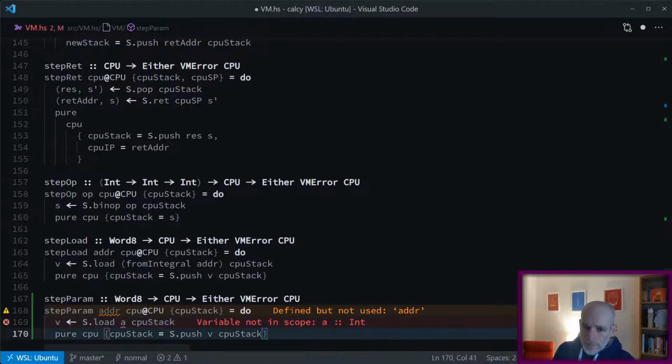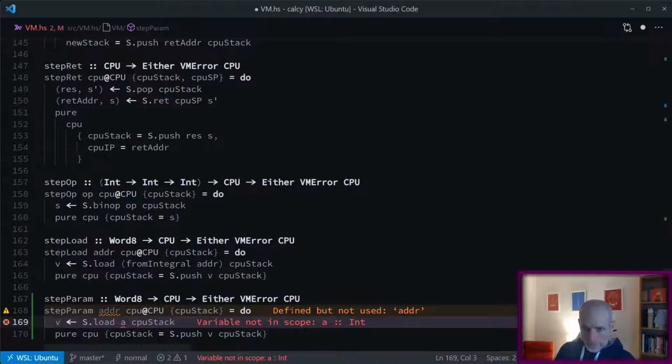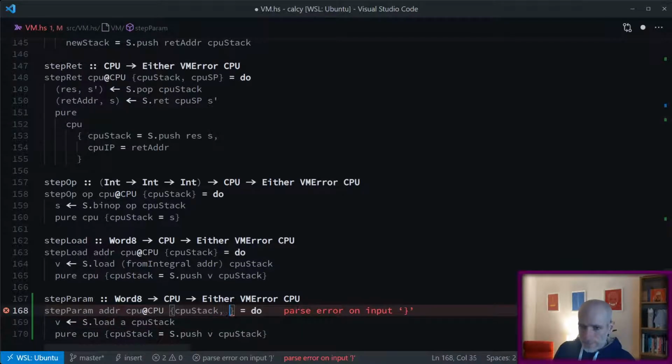Okay, so we need to worry about A, and for this we need to know the stack pointer. So it's CPU SP to get the stack pointer out. And it's going to take me a little while to remember how I set this up before.